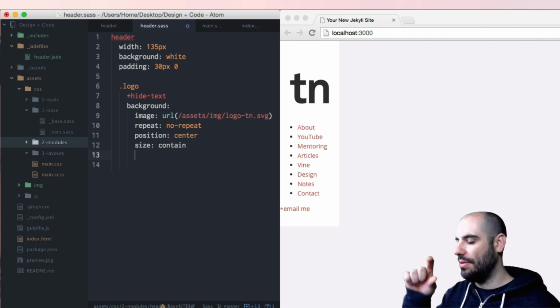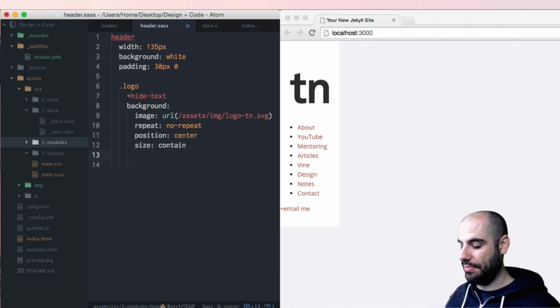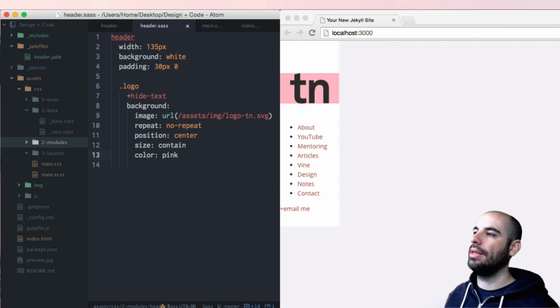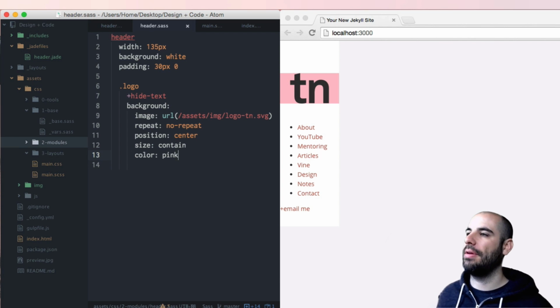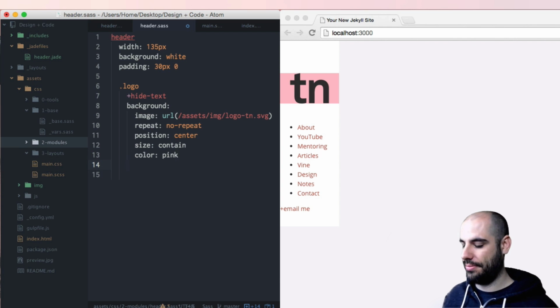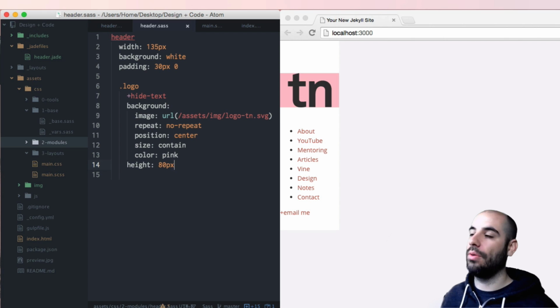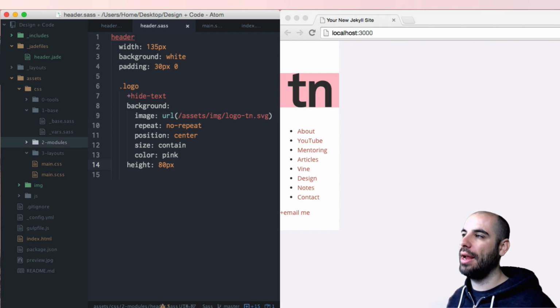I just want to see the dimensions of this, so I'll say color pink. Okay, so do you see what I said about the height? If I make this height here like 80 pixels, see how the logo itself will grow too to match the height of the box.